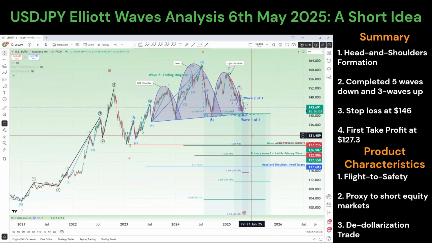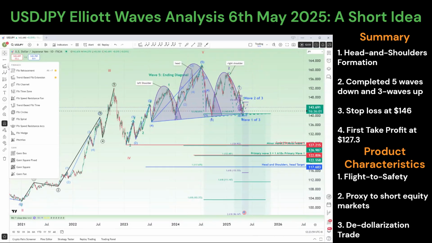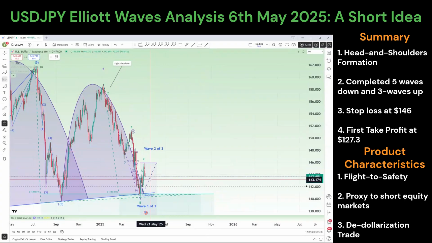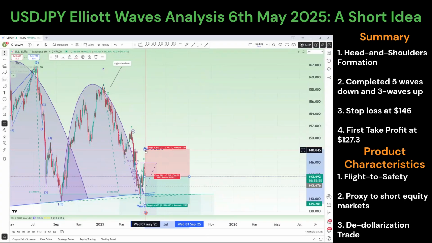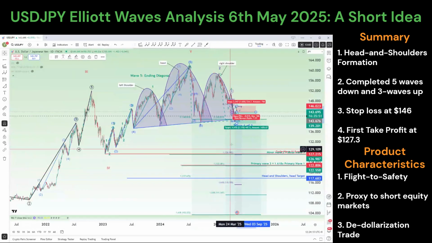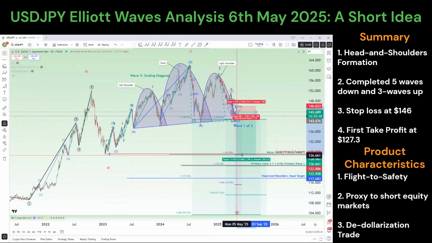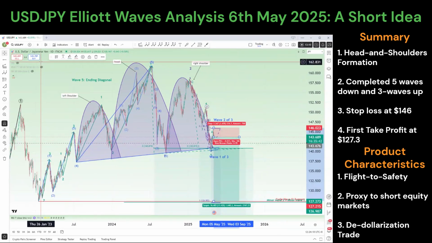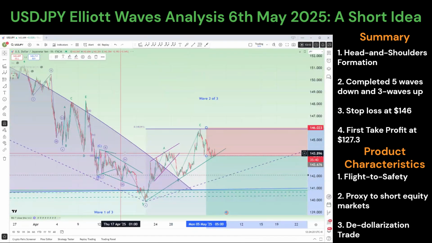So now how do we set a target, right? So if we have to trade this short, ideally you will have to put this over here, right? And then you will extend this whole thing downwards. So this will become your first target. Okay, now let's go back to the hourly again.